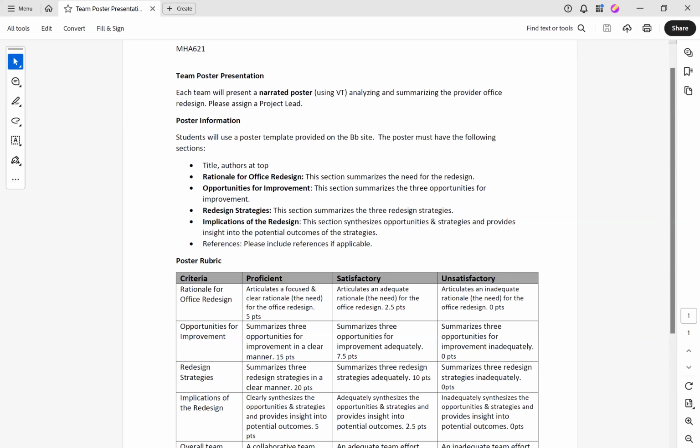Hello, everyone, and let me go over the team poster presentation, which is the last assignment, the last activity in our MHA 621 summer course. So first of all, this is an extension of the poster synopsis.